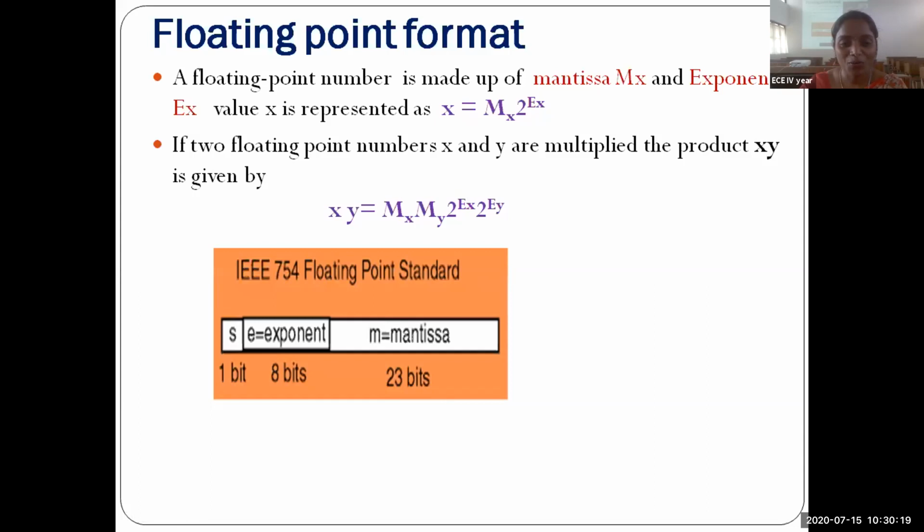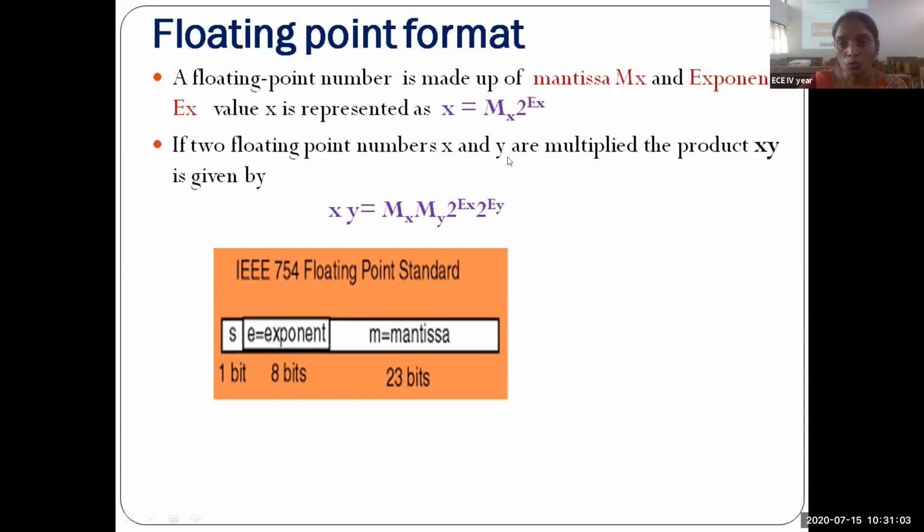Okay, so total 32 bits. Among 32 bits, one bit is assigned for the sign bit. For a positive number, the sign bit is 0. For a negative number, the sign bit is 1, right? And the exponent occupies 8 bits, so these 8 bits indicate your integer value. And 23 bits are assigned for your fractional part, which is the mantissa, so this mantissa indicates the fractional value. Among the 32 bits, three components are there: sign bit, exponent, mantissa. Exponent indicates the integer, mantissa indicates the fractional part, and the sign bit indicates the type of number, whether it is positive or negative.